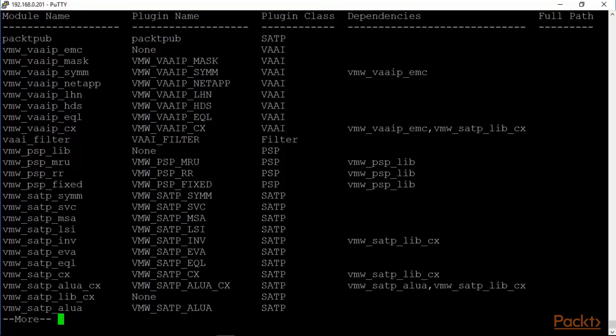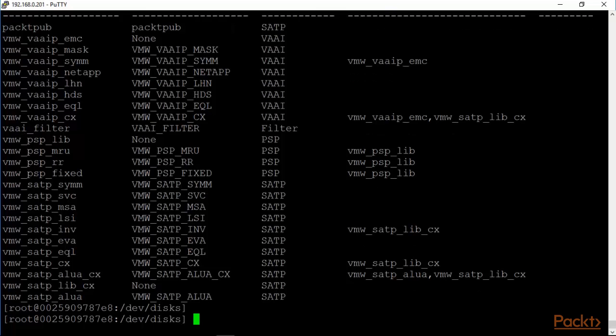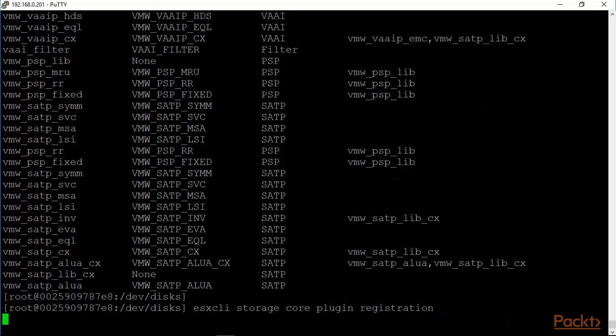We can see that our plugin is right up at the top, and the plugin class is actually a SATP. Obviously, this is used when there are new modules to be added, because the storage array vendor has asked you to actually add this in there so that their product can be used by ESXi to the best of its capabilities. That's why we're doing this. And then of course we can also remove this easily as well. Let's take a look at the various options we have available.